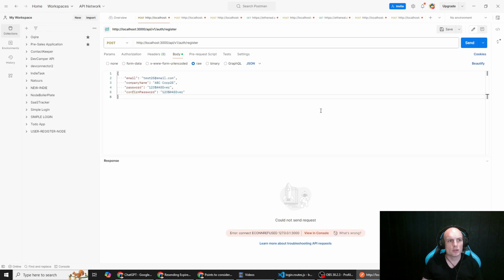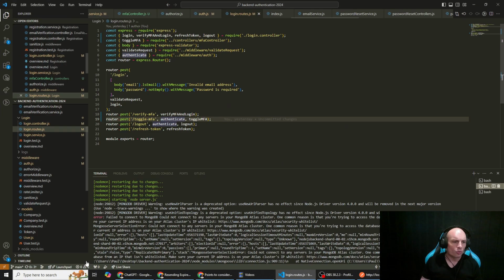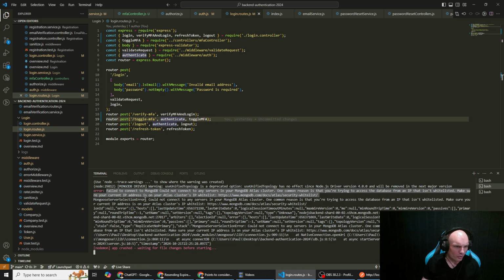All right. Password, confirm password. The server's running. What? Yeah, failed to connect. Okay. I just wanted to do that to see if anything showed up. I was just restarting to see if something else showed up, and it did.